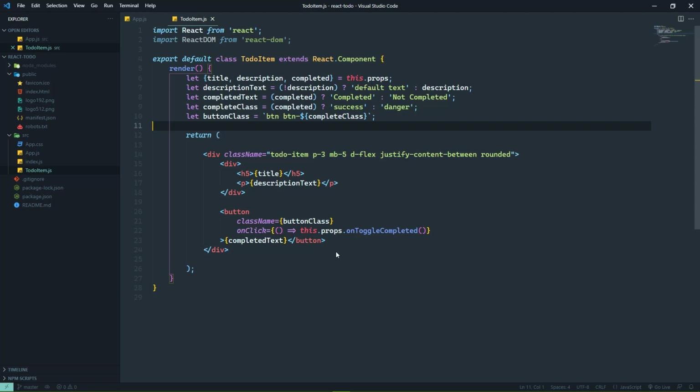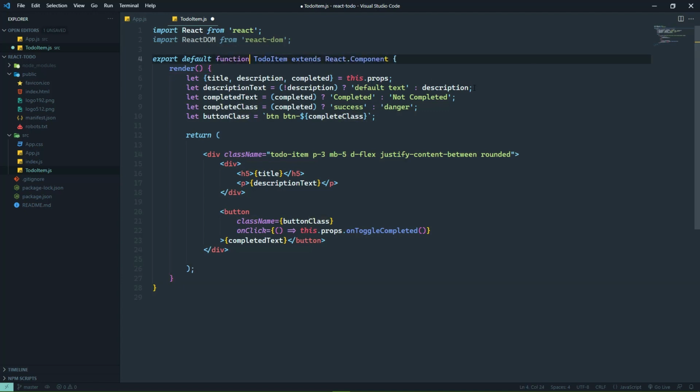And of course, there is an overhead involved by using a class because you are inheriting from a parent. There's a lot of setup that's involved behind the scenes. And sometimes you just don't need that because you don't need state or you don't need anything other than the output. And in which case you can define a component using a function. And since our to-do item component is now a controlled component, there's no state, there's nothing except outputting what it's going to look like, we can convert this into a function component.